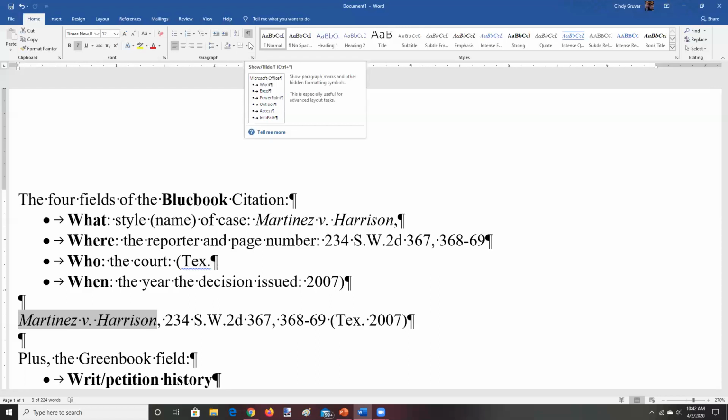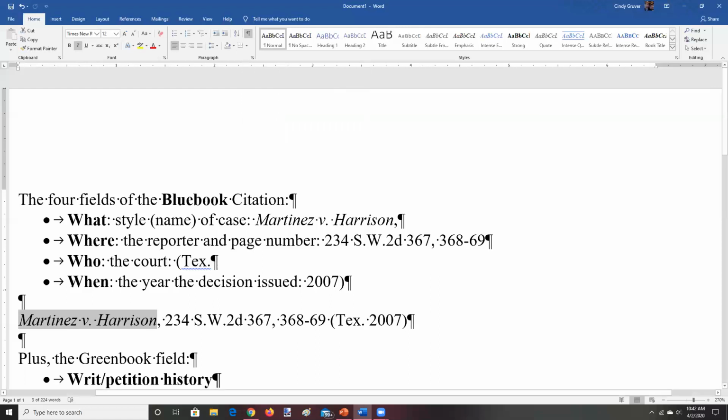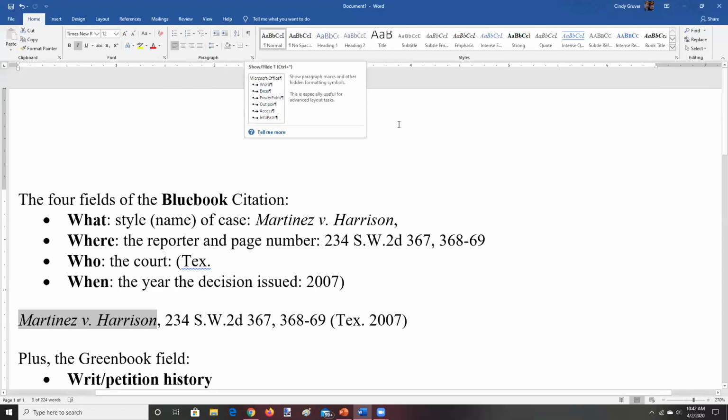If I have that activated, which I do now, you'll see all of the paragraph returns, all of the tabs, all of this period spacing, and other formatting things. If I hit that button, make it go away, it goes away. I'm going to tell you a little bit of trivia. I Googled what the name of this little guy is, and it's called a pilcrow.